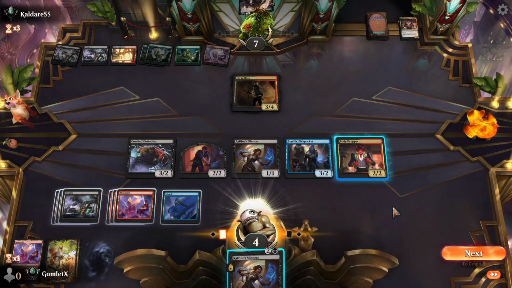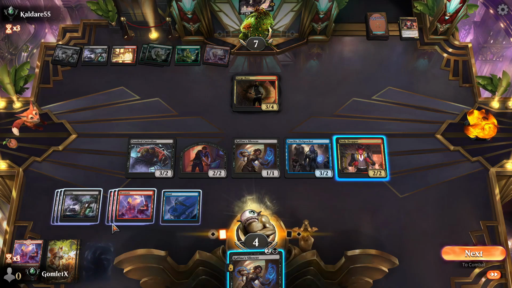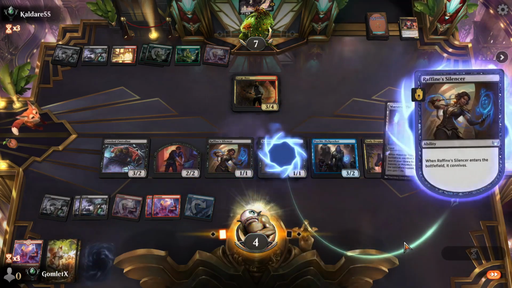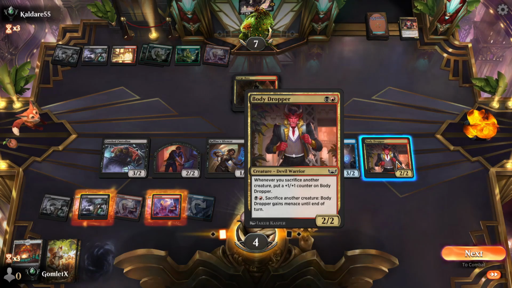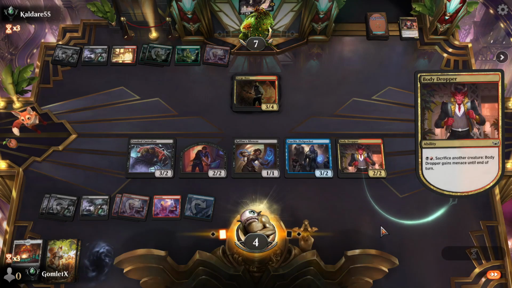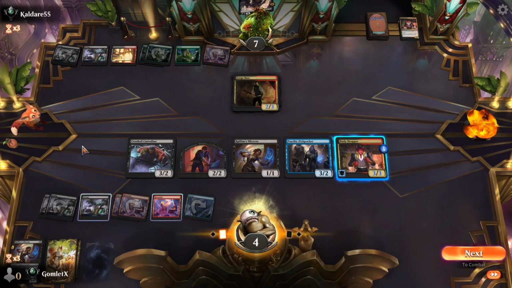Forge Boss. Oh god. Forge Boss. Can we attack all and just win? 1, 2, 3, 4, 5. Body Dropper. Huh. We can give Body Dropper Menace? I think we can, if we play Silencer first and then sacrifice that to give Body Dropper Menace. Right. Okay, so we have Menace there. They can't block that. We attack all. They block a 3/2, take 3, 4, 5, 6, 7, 8, 9.